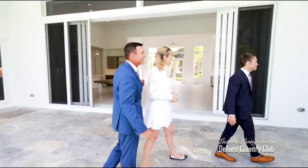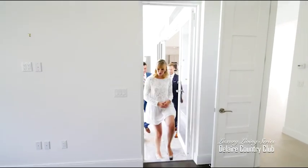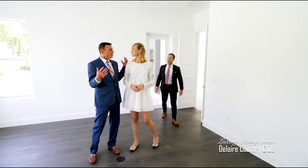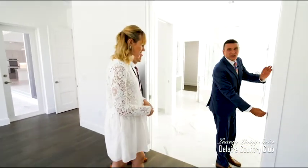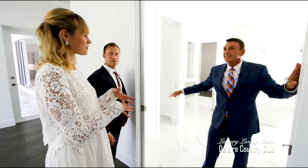Another great feature is that you can access your master bedroom right from here. Oh, wow. Yes, here the builder used a different texture. We have the hardwood floors, right? So it gets a different feel. And then what I love is as you walk into the master bath, I always love how they use pocket doors, right? It's such a space saver. We have two here. Very nice. And it makes the room feel even bigger.